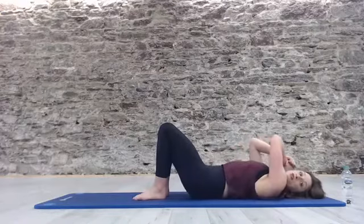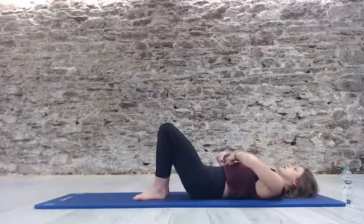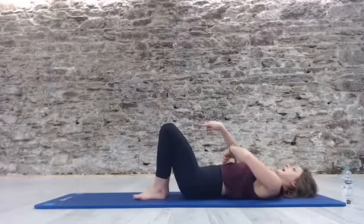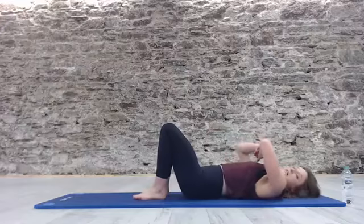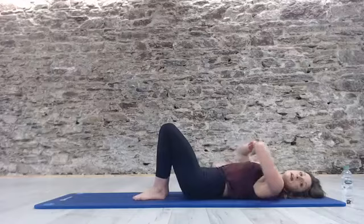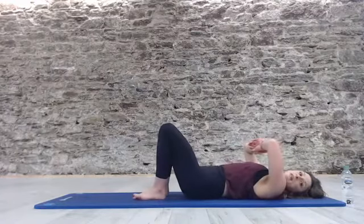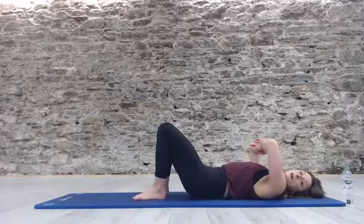You're going to start to just rock your pelvis forwards and backwards. So you're tipping between your belly button and your tail. So nice, easy, breezy movements. Amazing. Good. Sort of like you're almost massaging out the back of your spine. Let's do that one more time.